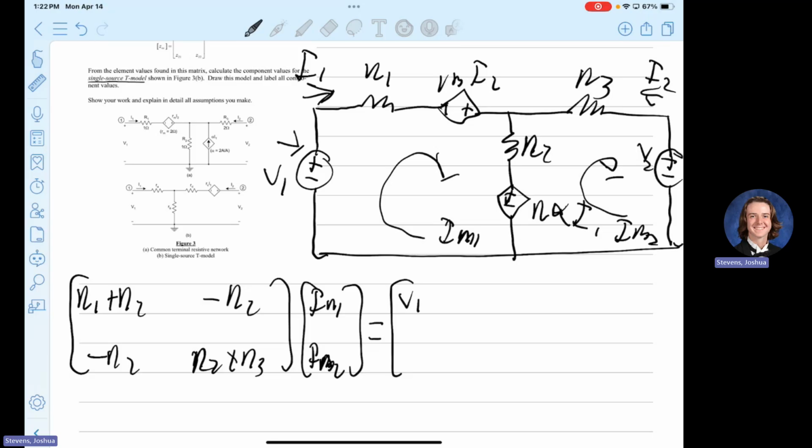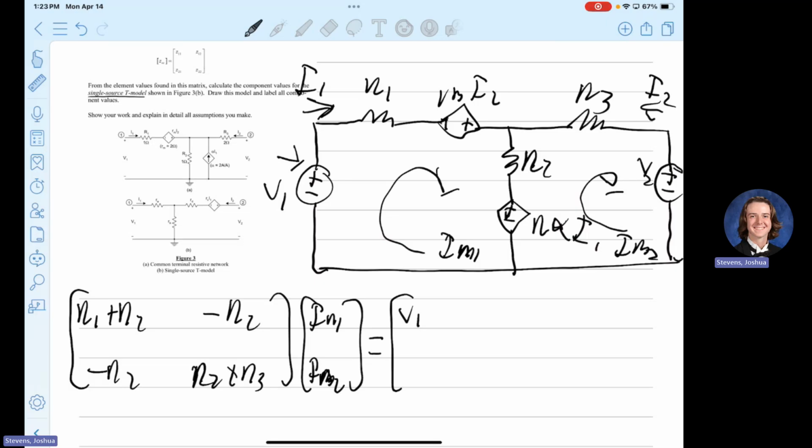Is V2 positive or negative? Plus is on top, negative is on bottom. You're saying it's positive? You said negative? I agree it's negative. How I always say it is if I have my direction of current, if it goes into the plus, it's negative. If it goes into the minus, it's positive. It's kind of weird. It's basically just whichever terminal it's leaving. If it's leaving the negative, it's going to be negative. If it's leaving the positive, it's going to be positive. I like that. It's just like the arrows too.